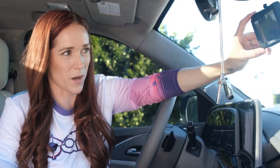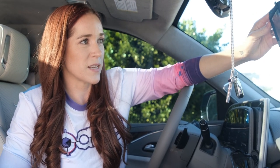This does not come with the Escalade, but it's an amazing addition if you are a mom, especially with an infant or a young child. This is the Infantech Zumbi baby monitor. All you do is place it right up here on your dash, and it connects by Wi-Fi to a friendly little stuffed animal that actually is a camera. You can see your child the whole way when you're driving, because sometimes when they're crying, you have that temptation to check on them and look in the back, but it's just not safe for driving. So you can see what's going on with your baby to make sure everything is a-okay.